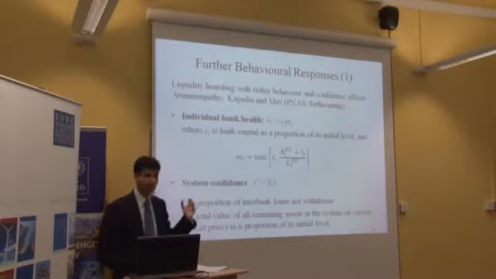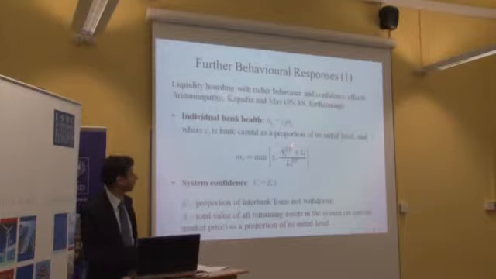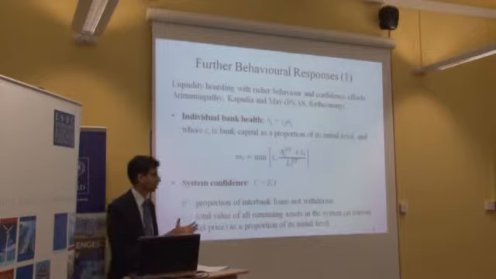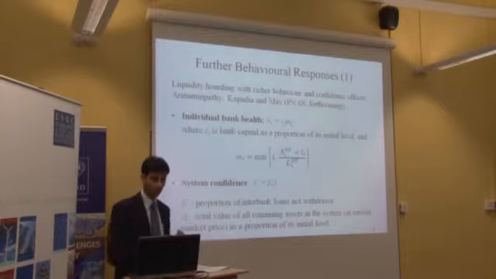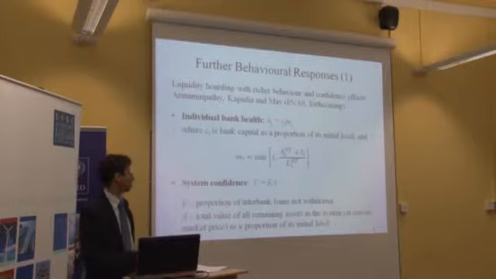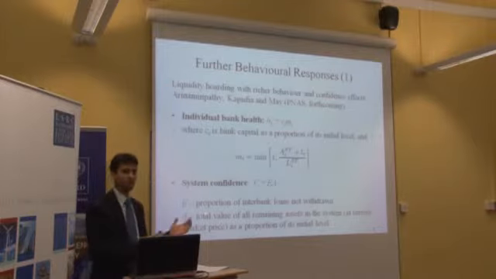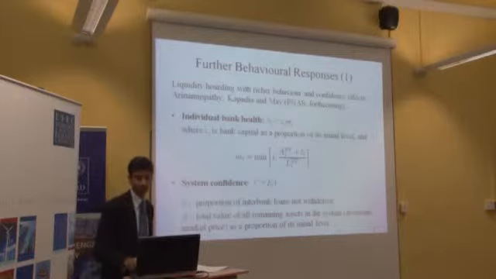So first I'll define a few terms. I'm going to call individual bank health a function of its capital position and its maturity mismatch, where maturity mismatch is how much short-term liquidity you've got compared to short-term liabilities. So if you've got a lot of maturity mismatch or weak capital, your own health falls. I'm going to define system confidence as a product of the amount of interbank activity, E, and the quality of assets, A. So if people are fleeing from the interbank market, E falls, or if there's a lot of default or lots of losses on assets, then A falls.